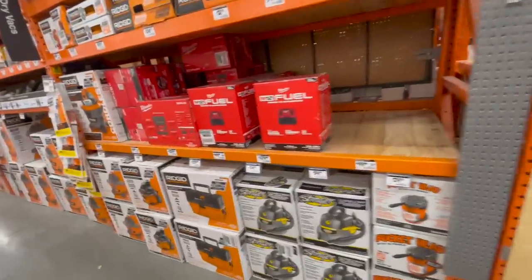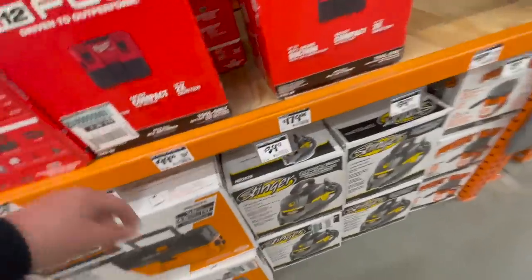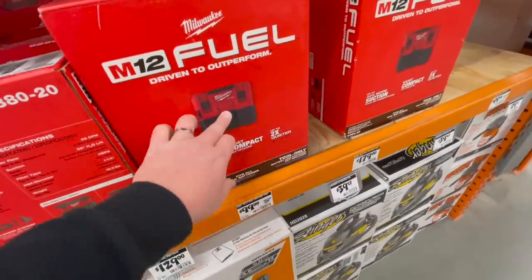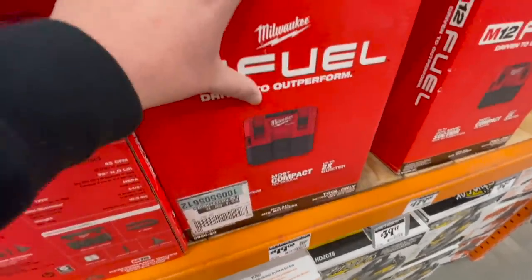Anything special in vacuums? I do have this vacuum. It's worth it. I use this to clean the shop, clean the cars, clean up anything that I need to. Use this to clean the house.